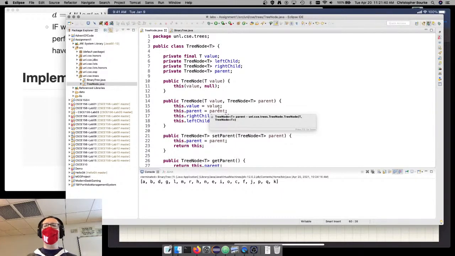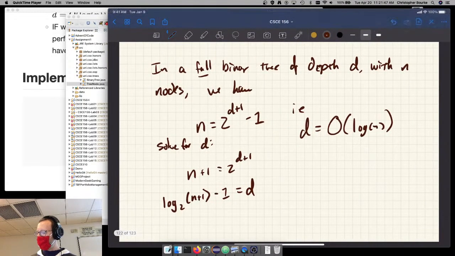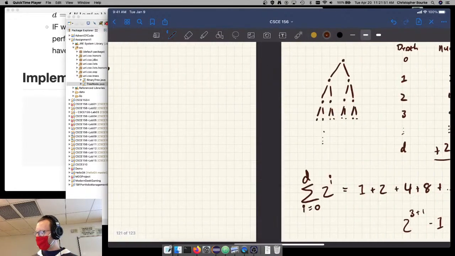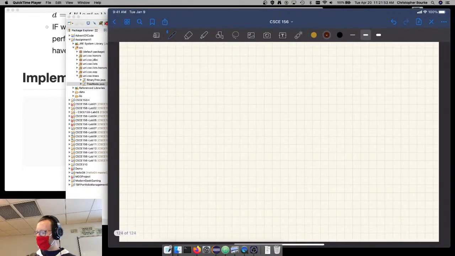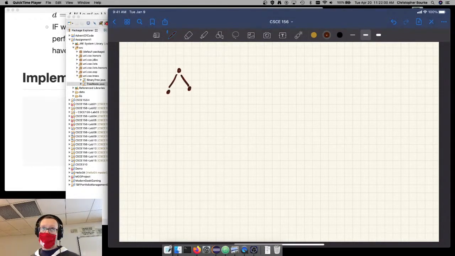Now, before I reveal what is in the binary tree, what's in a binary tree? Let's go back over here. I'll go ahead and draw a new binary tree. A binary tree doesn't have to be full.